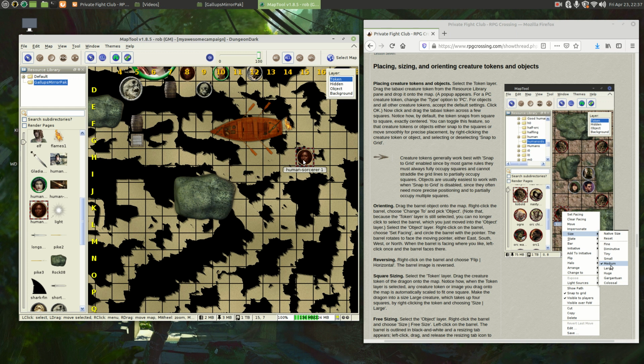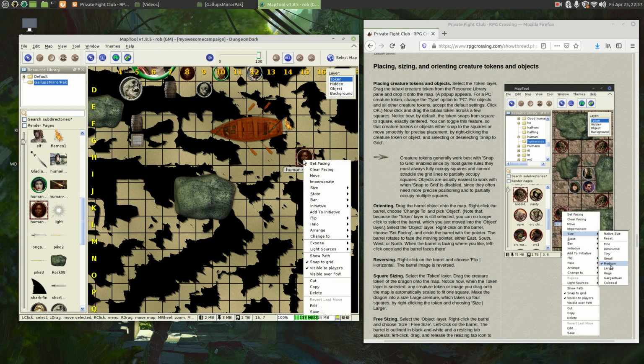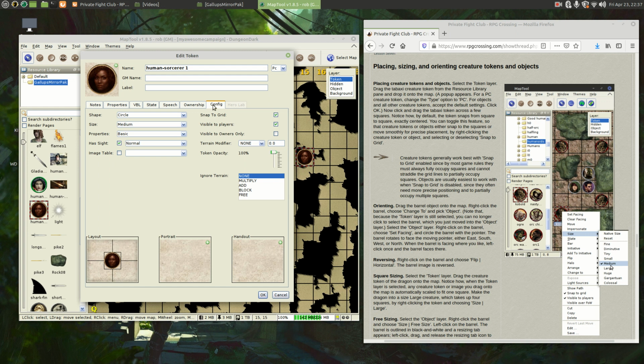But the reason why this matters is when you are working with vision and light, every token has this edit setting where under the config tab, you determine what type of sight the token has.